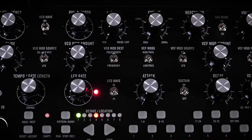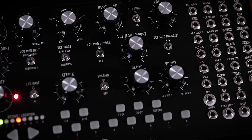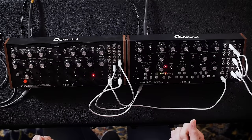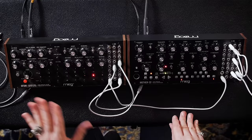Another thing that makes the Mother32 very special and singular is that it has a large amount of sequencer storage and banks. And this allows you to either have several different sequences in one song or to have many different sequences in one set. Some of the features that make the DFAM really awesome is that it has 2 oscillators and a noise source, so you can make really amazing drums with the combination of the envelope generator and the resonant filter. One of the things I love about the DFAM is that the sequencer ports are not notched, so you can get really elastic sounding drums as well as sequences.